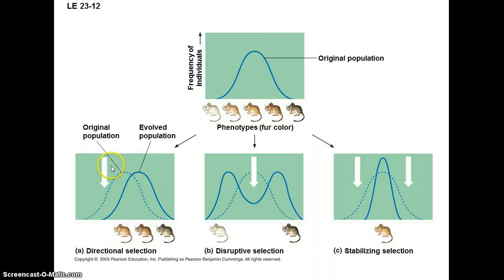And so here's the image again. Directional selection: over time, the phenotype is shifting towards one end of the phenotypic spectrum. Disruptive selection, where the population again is sort of being split into two different forms, two different morphs. They may occupy slightly different habitats where either a darker or a lighter form is favored. And so therefore you have, again, disruptive selection. Stabilizing selection is when an average type is favored.